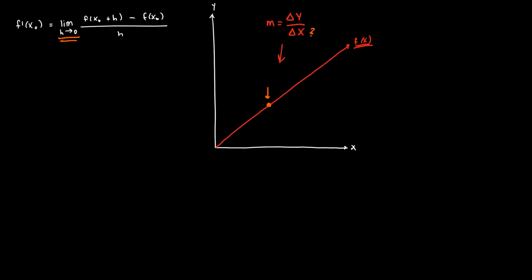So let's kind of mark up our graph here. Let's say that this point right here, where we want to know the instantaneous rate of change or the derivative, is going to be x naught. This is our first x value. And let's say there's some hypothetical point over here, and let's call this value on the x-axis x1. As a result, on the y-axis, when we're at x1, the point is going to be y1. And when we're at x naught, the point on the y-axis is going to be y naught.